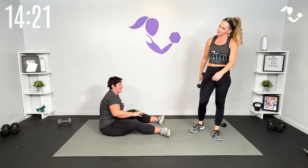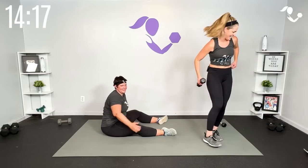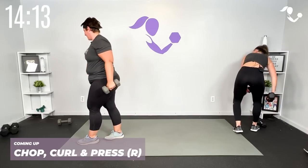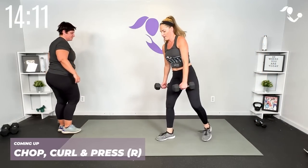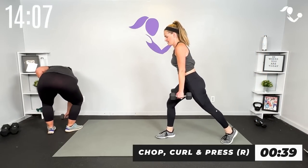3, 2, 1. Catch your breath. All right. How are we doing? Doing great. Good. Come up. All right. I'm going to try heavier on this. So let's go. Remember, we're going to twist. If you want to lunge, you can. But 30 seconds each side.